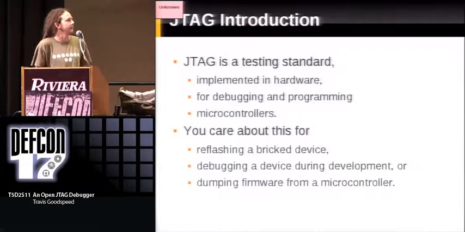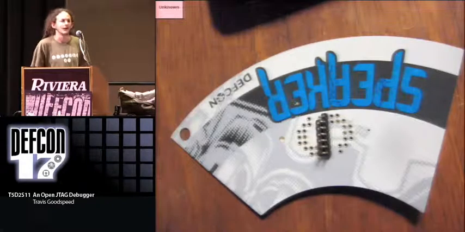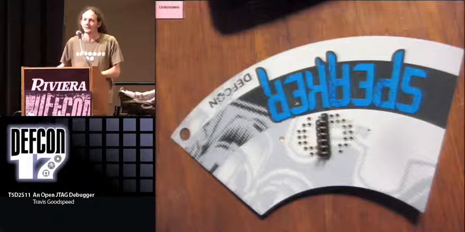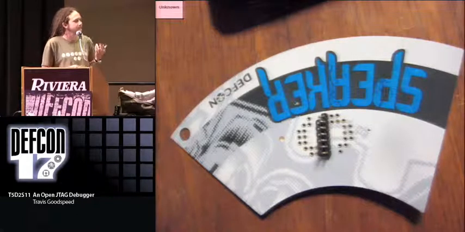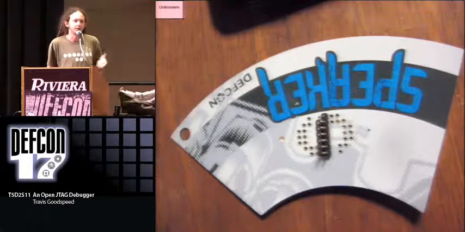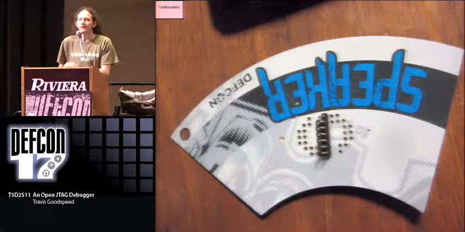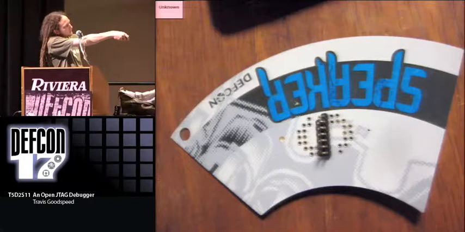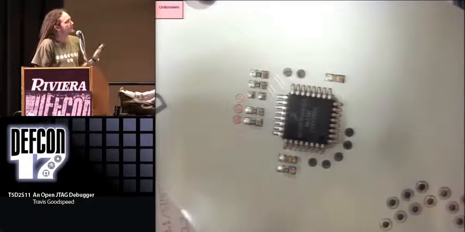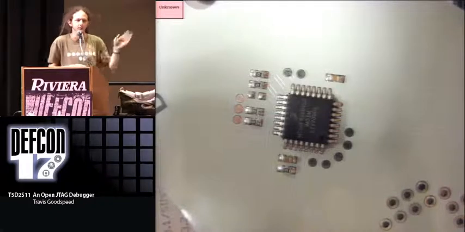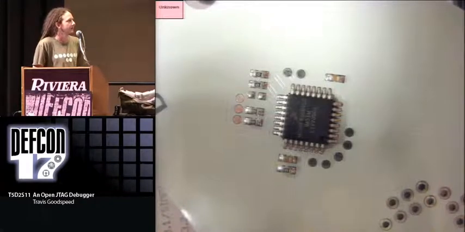So this is my DEF CON badge. And to hack this, I decided I'd actually hack the Freescale JTAG standard, because you can't program the Freescale chips very easily from Linux. It's the same situation that the MSP430 had when I began to work on it. So if you see these little testing pads on the back of your badge near the chip, and you can look at your own badge for this, you don't have to rely on the screen.